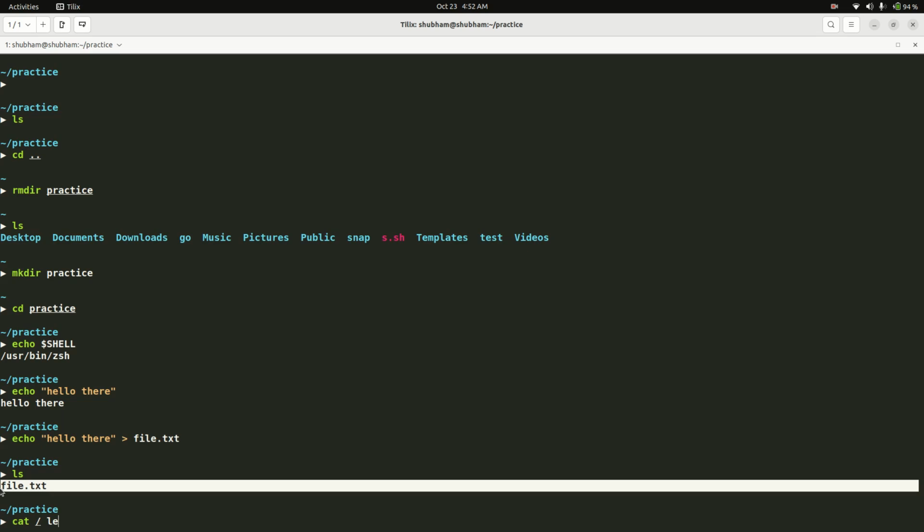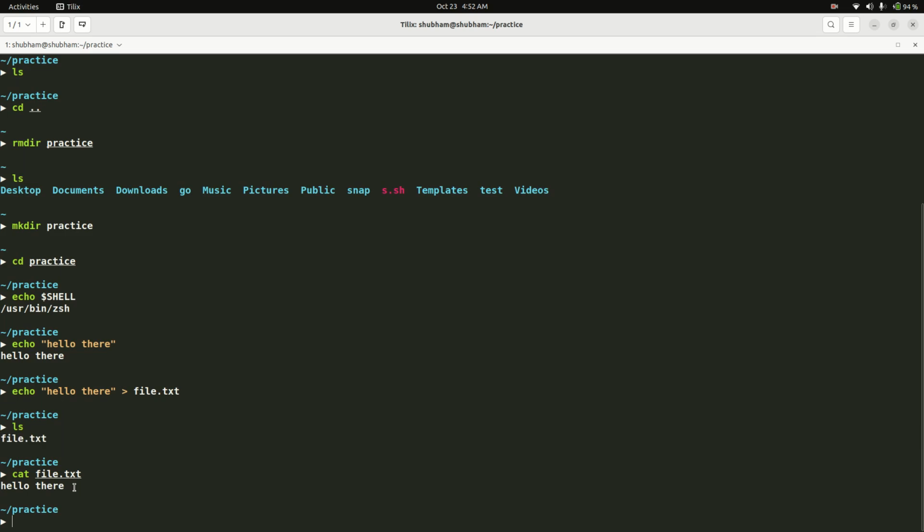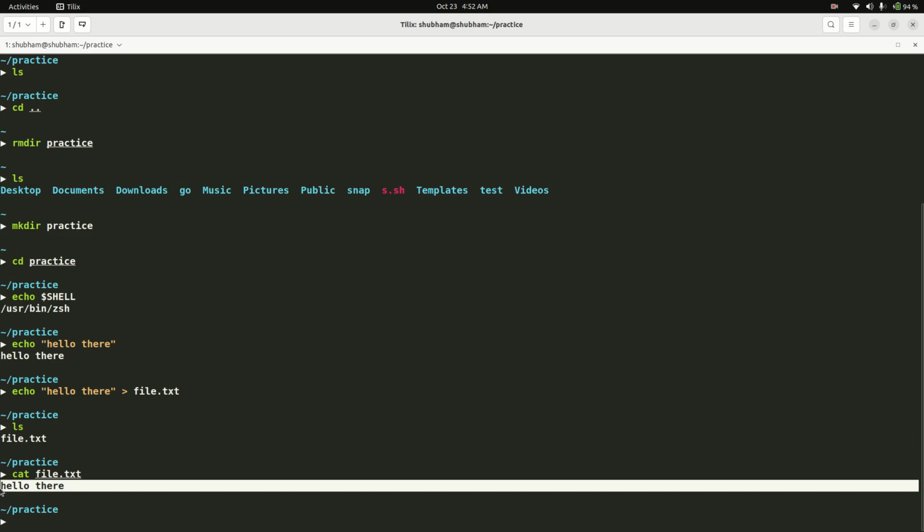Yeah, these two commands you can use. Most of the time you should try to use the less command. It is better than the cat command. I will tell you later why that is. So cat file.txt, it showed it has one line of content, that is hello there, which I put inside using the echo command.